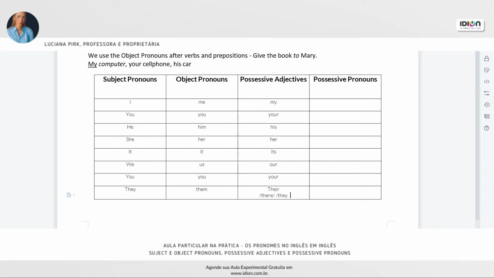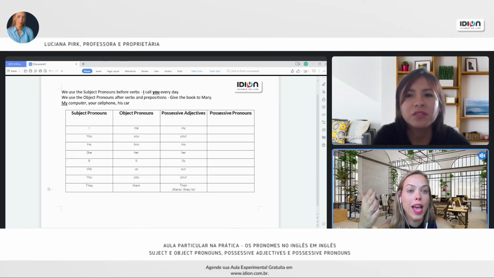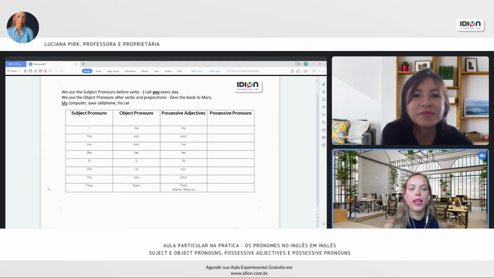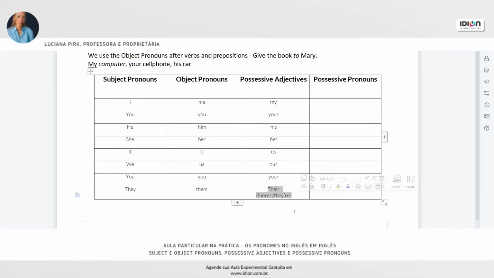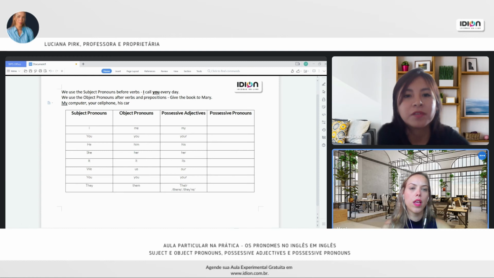And also, it's the same pronunciation as they are. When we abbreviate, there's another word, what's the word? Contraction, yes, thanks. When we contract they are, we also tend to say "they are," but it's not necessarily wrong to say that, but the correct pronunciation is there. So all of these we pronounce the same way. It's all there.